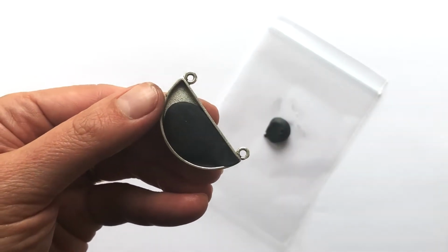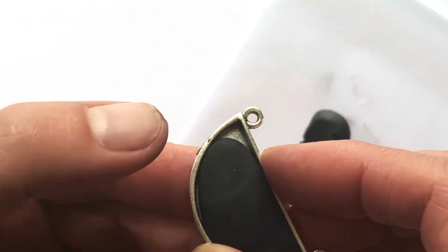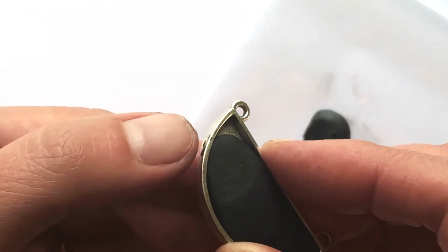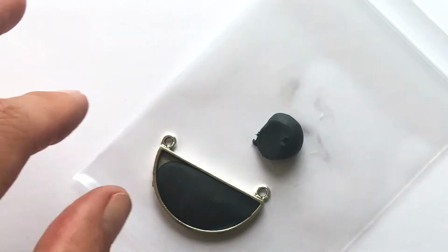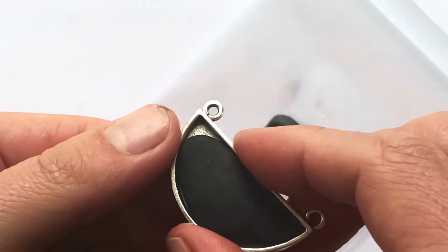Let me zoom in here for you to see this a little bit more. So I have some clay on my fingers, as you're seeing, and it's getting on the bezel. So it's a good idea to take a moment every now and then and just wipe your fingers off to make sure that you're not touching that side edge. It just gives it more for you to clean up.